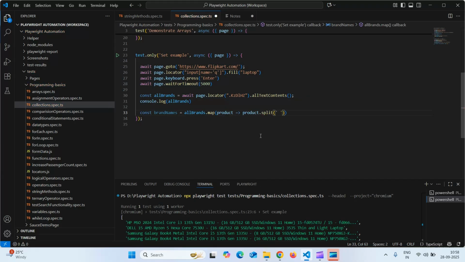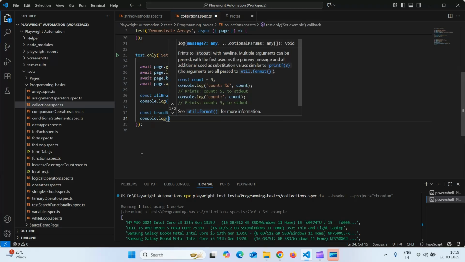Okay, and what I want is only the first one. Correct. So I will say in a square bracket I will put 0. So it will give me the first word, that is HP. So here I've got only the brand names. Okay, so let us print this. Console.log, so we'll say brand names.